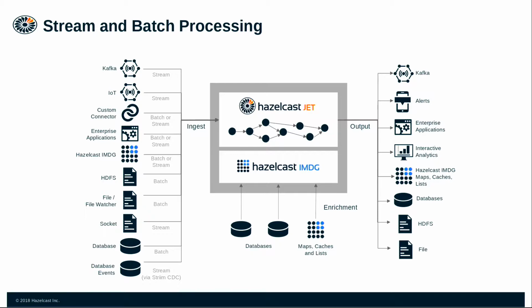For example, you can use the IMDG map as a source, both as a batch source or as a streaming source. So while someone is updating your map, you can have a job that automatically takes that updated value and does a streaming job based on that value. Inside Jet, you can also do all sorts of aggregations or operations that you want to do with the data itself, which we're going to be seeing in a couple of demos. And the output could be any of those systems or whatever you are imagining.